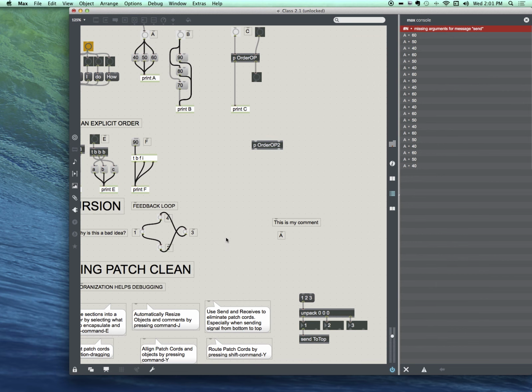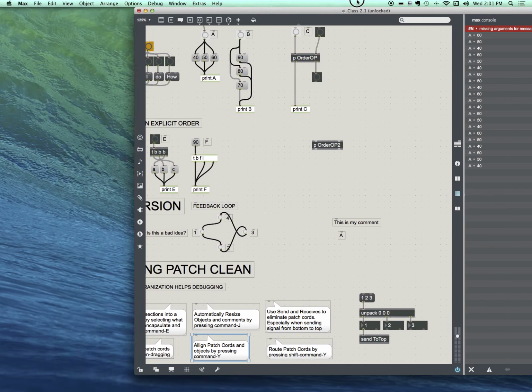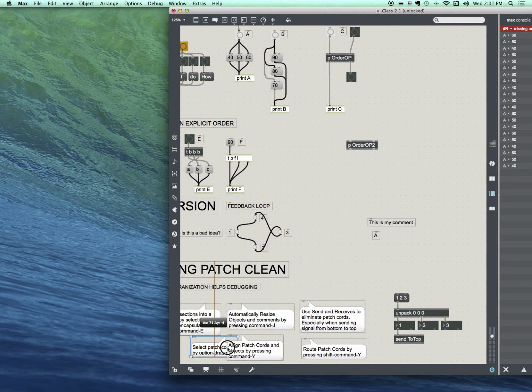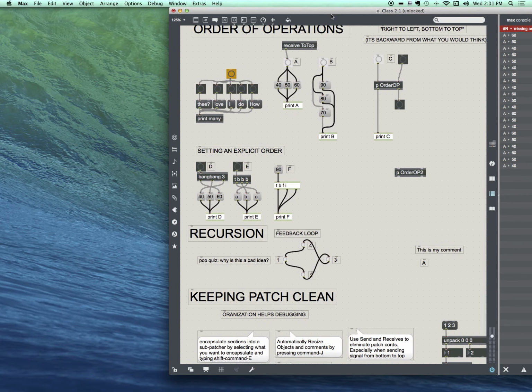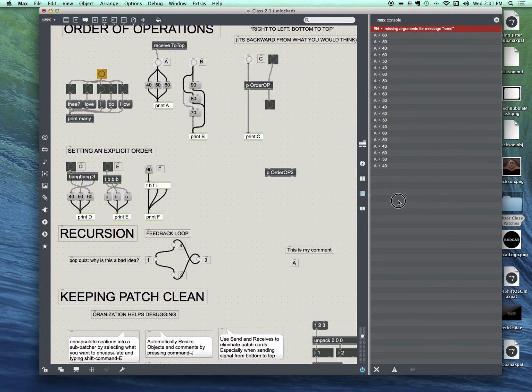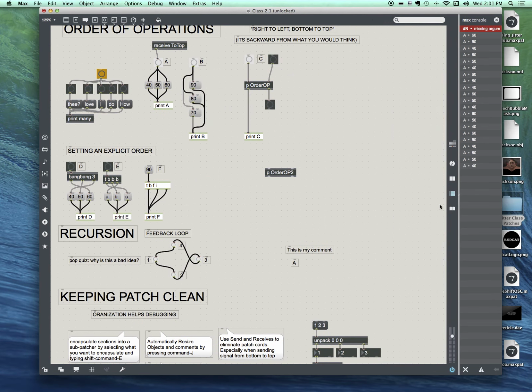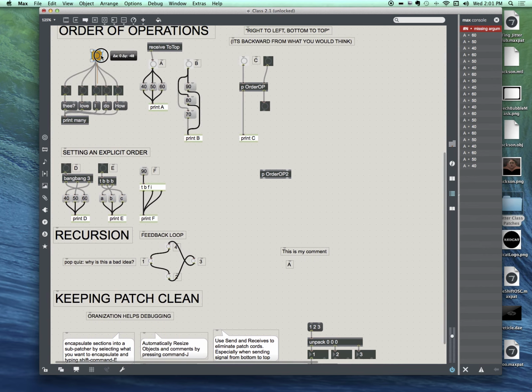Other things, so we talked about aligning patch cords by doing Command Y. Select patch cords by option dragging. So if you have a messy patch and you have patch cords that are really hard to follow, you can option drag, say you had a whole bunch of patch cords coming from one object, like this guy here.